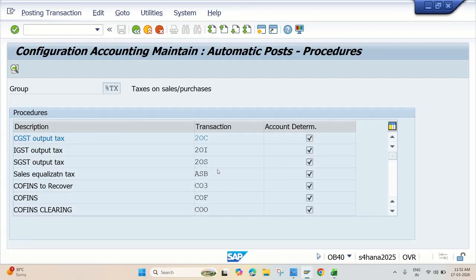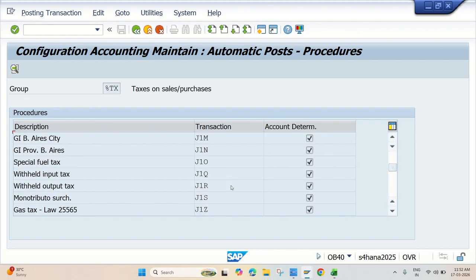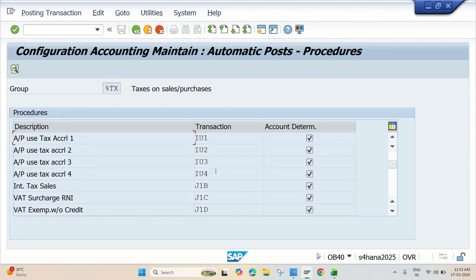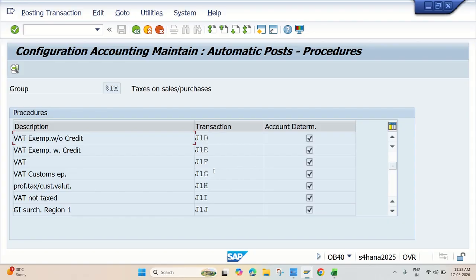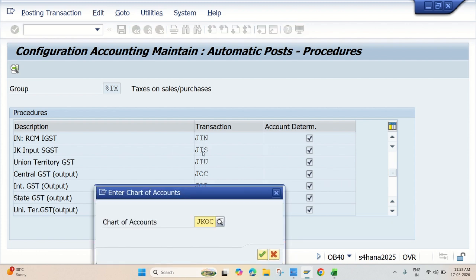First, JIS. So these are the numbers. So JIS, this one, JK Input GST.